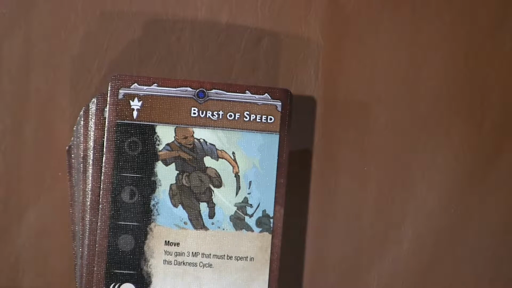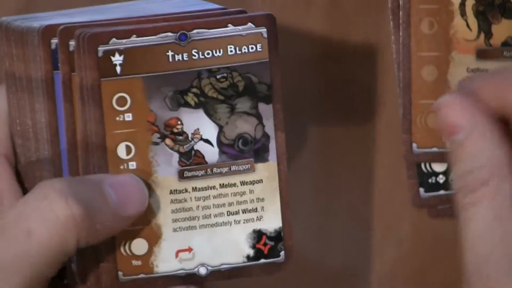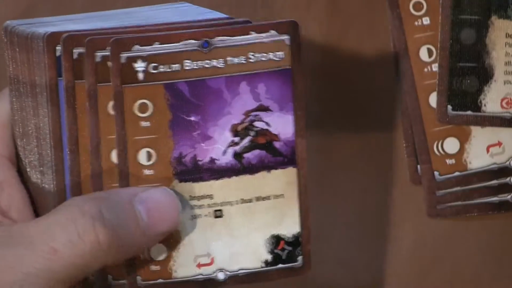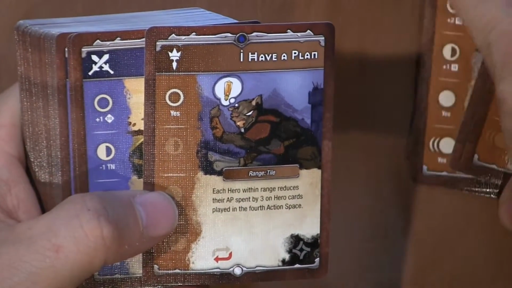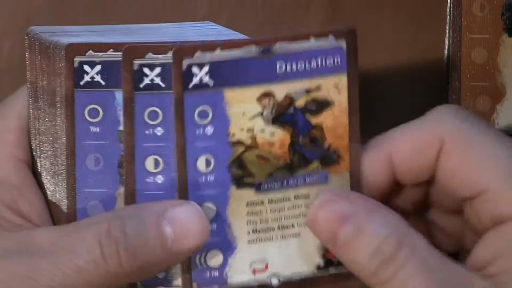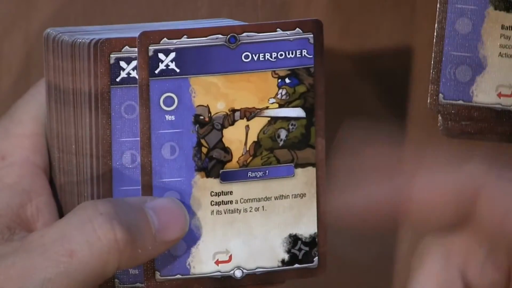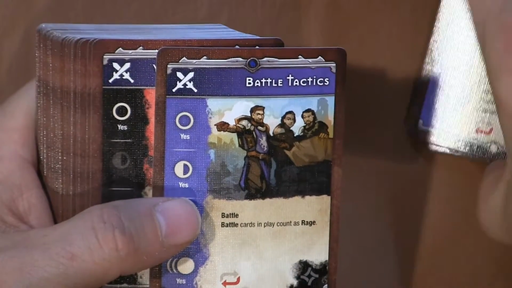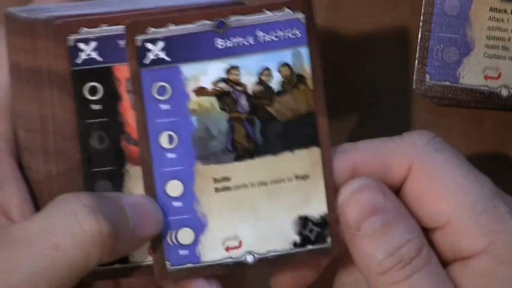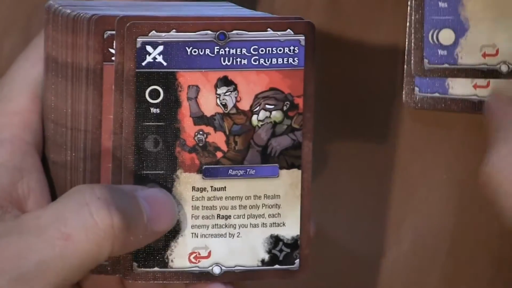So we have a Burst of Speed, Eviscerate, Slaughterer's Path, Submission, Slow Blade, Enemies All Around, Calm Before the Storm. And these are all your action cards, spells, that you play during the game. I guess this is how you command your model to move through the table, or the tiles. That's the best way to say it. If you don't know how to play the game, the symbols won't mean much to you until you've played once or twice. But they all determine the cost, more or less.